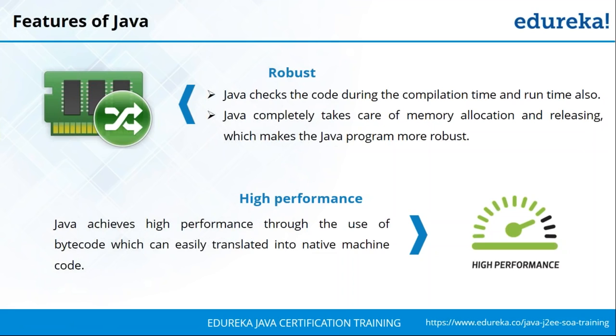Then you have the high performance feature. Now Java achieves its high performance feature through the creation of bytecode. The bytecode basically is an intermediate language that is present between your high level language, that is your English, and your assembly language, which is your machine language, that will be consisting of ones and zeros. So once you've actually converted your high level language to bytecode, it becomes very easy to translate it to machine level language. So once you have the bytecode, it will be very easy for you to run it across multiple environments, and it will be very easy for you to achieve high performance as well.